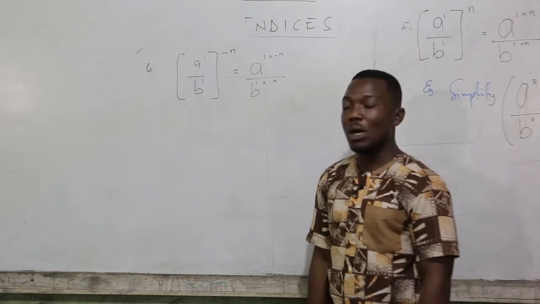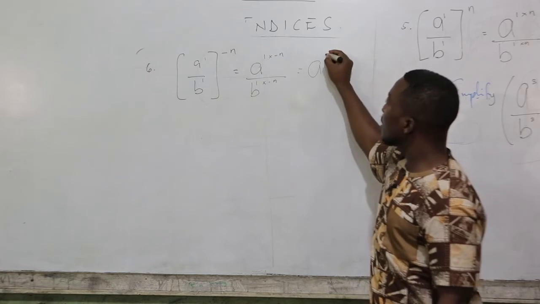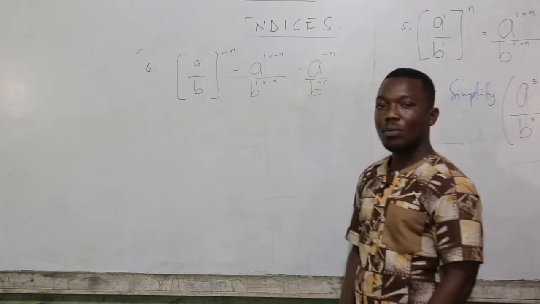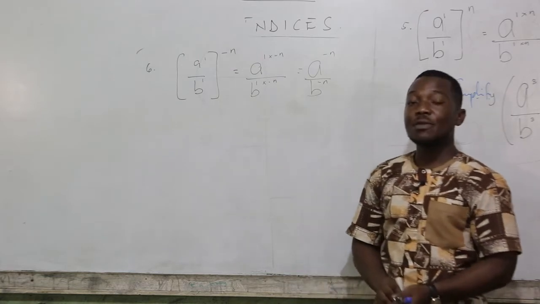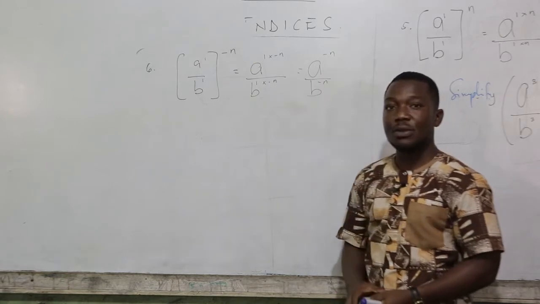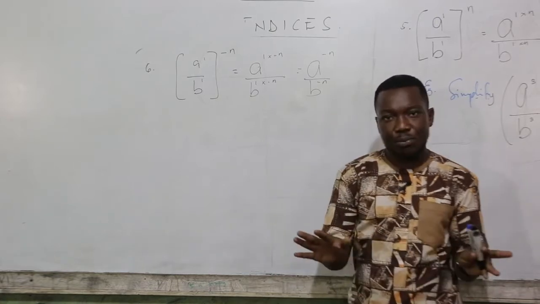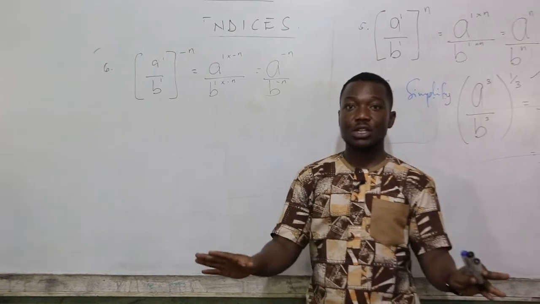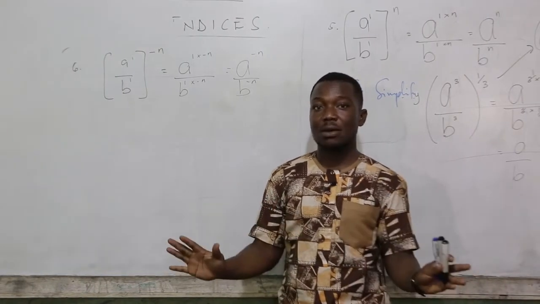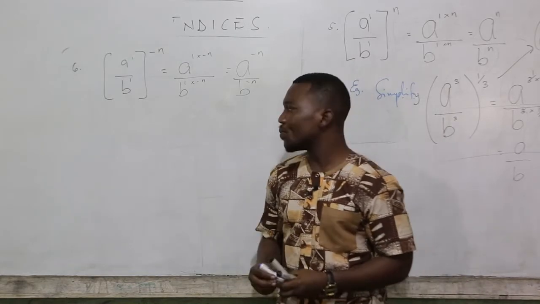Good. Now let's follow up. 1 times negative n, negative n. Wow. Now we are left with a raised to the power negative n out of b raised to the power negative n. If you have done the work up to this stage, you've done pretty well. But please, you have to be a genius. You have to move on because in maths, normally the questions, you have to work it to the latter, okay? Now, let's look at how to write this question in a different way and continue.